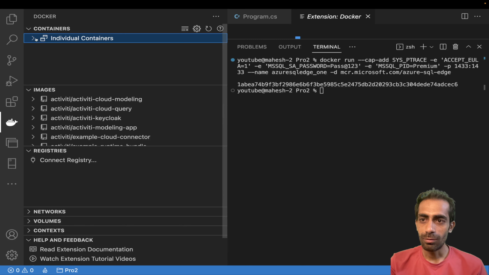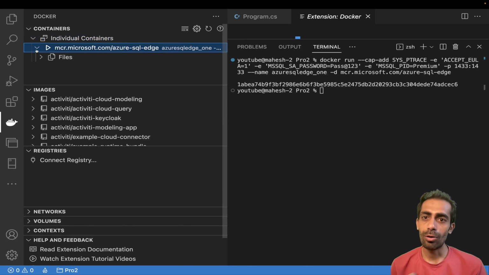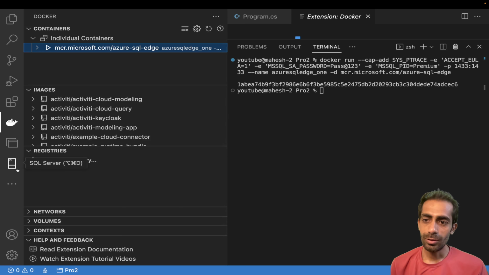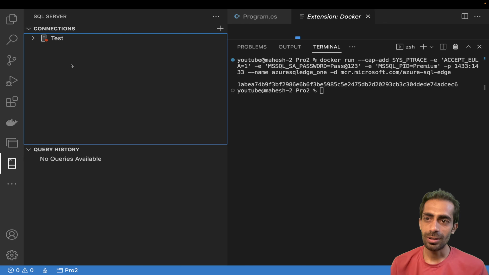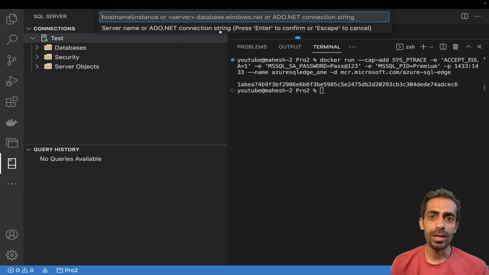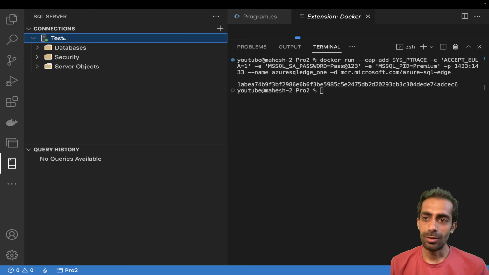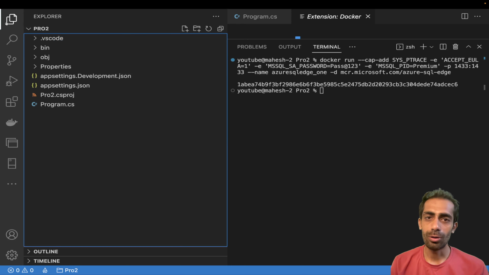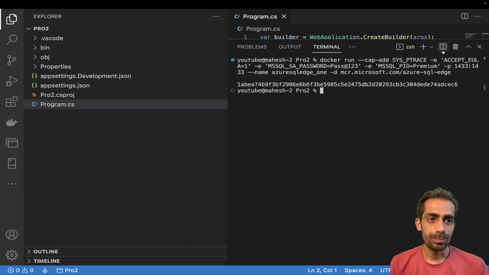So let me go there quickly. Let me see. Yeah, this is running already. Okay, and I'm using this SQL Server extension in order to connect with that database. So here you can create your new connection where you can define the localhost. Default username is SA and password is password. So then you can see all the databases over here. So this is just a thing that you can follow if you want in order to play around with the SQL Server. And till then, let's go back to the code.